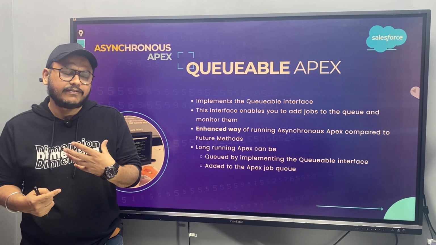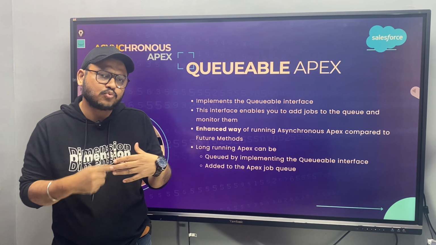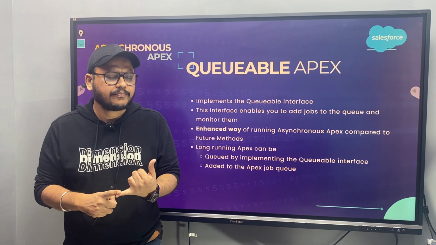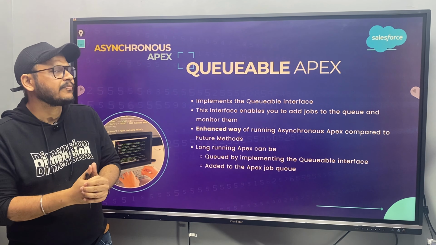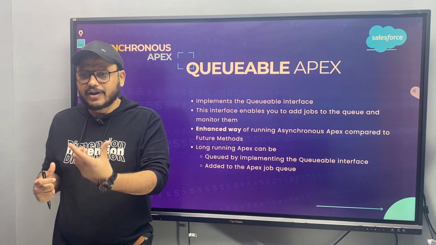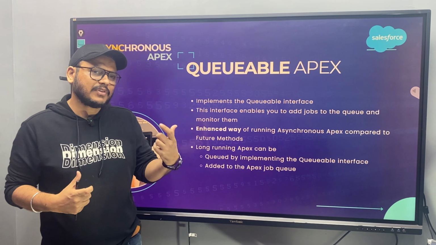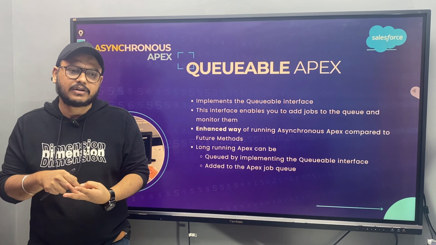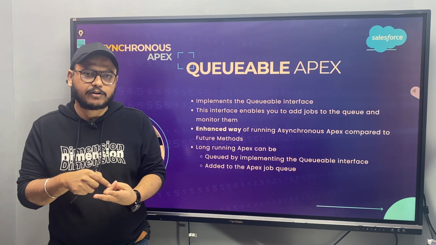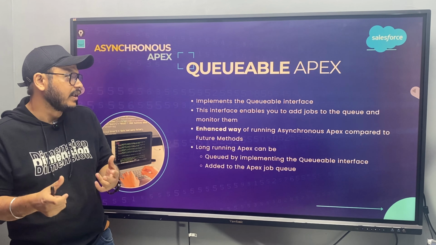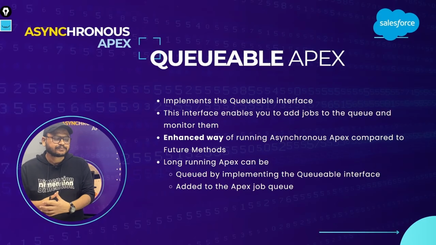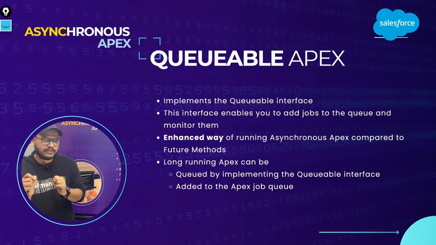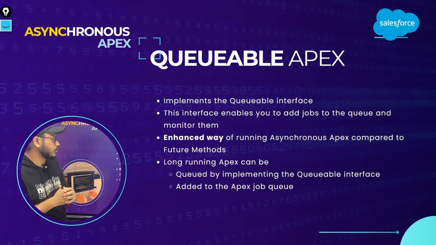If I say that Queueable Apex is an enhanced version of future method, it may not be wrong. So initially, Salesforce had future method, and then they introduced Queueable Apex, right? And Queueable Apex, in fact, does the same thing. So the core purpose can be similar or the same, but in addition to what a future method does, Queueable Apex has a few more attributes which are handy for you to work with different scenarios or different kinds of requirements.